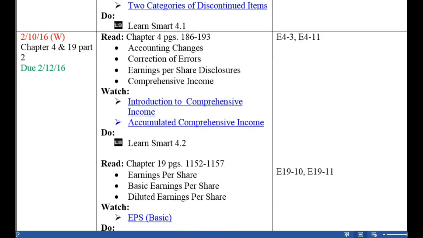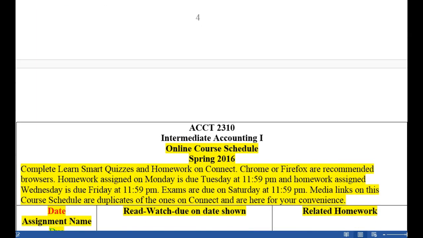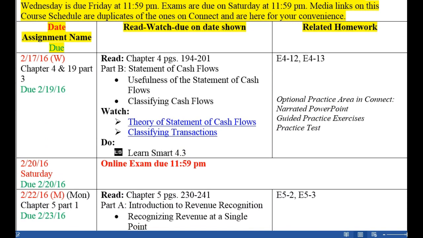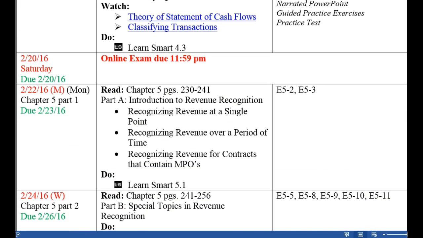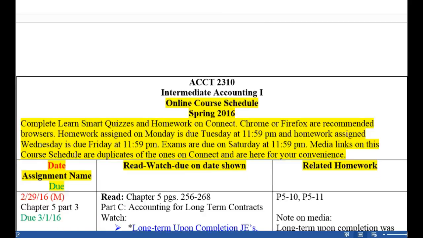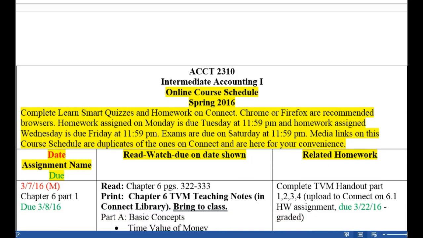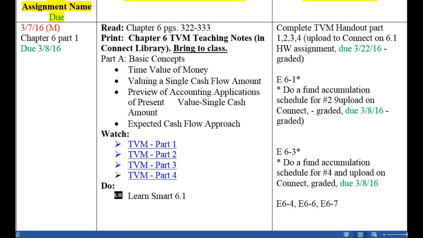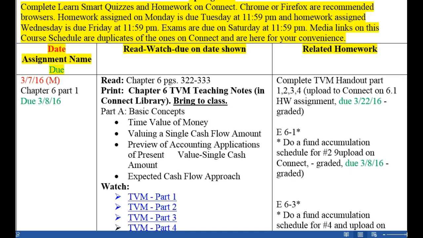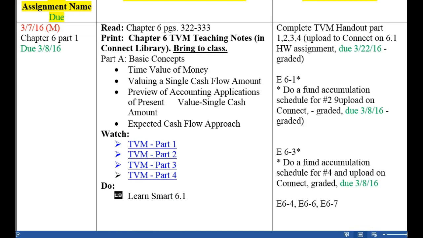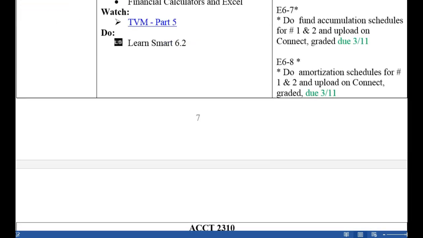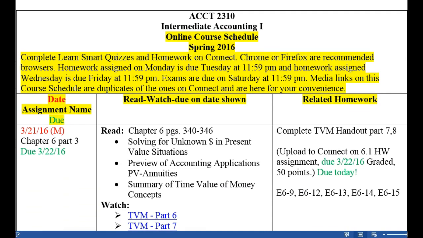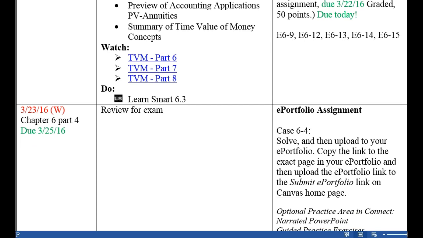The entire semester is laid out in such a way. It denotes holidays, it denotes reading assignments, and it denotes when all tests are. So if you wanted to go out of town and you were wondering if you would miss a test, you know from day one everything that would be due for the whole semester. And notice again on the schedule, there are lots of helpful links about how to do things. I can't put these kinds of helpful links anywhere but on the course schedule because Connect doesn't lend itself to that.